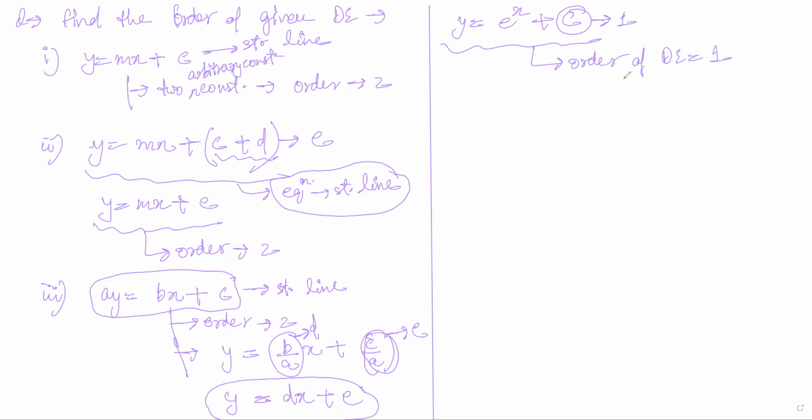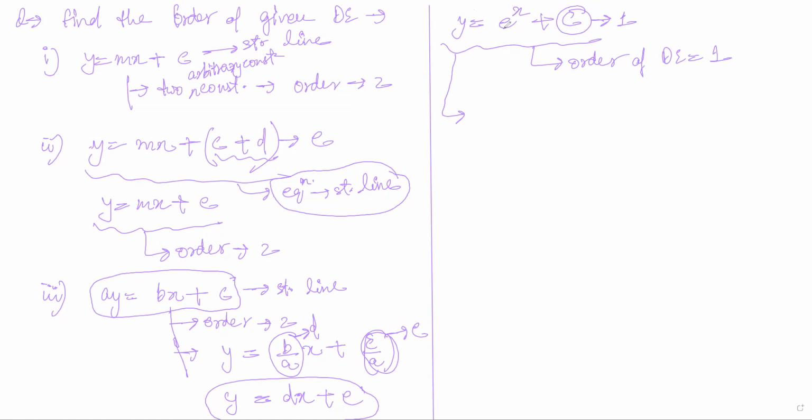So now how did we define that? How did that rule come into the picture? To define a differential equation, we have to eliminate all the arbitrary constants. The differential equation should not have any arbitrary constant involved. So let's say if we have y is equal to e to the power x plus c, we have to remove this c using differentiation.